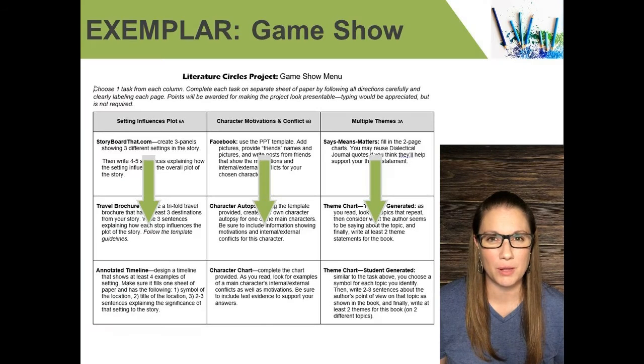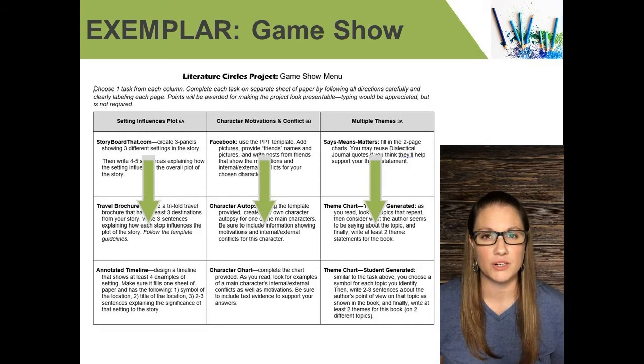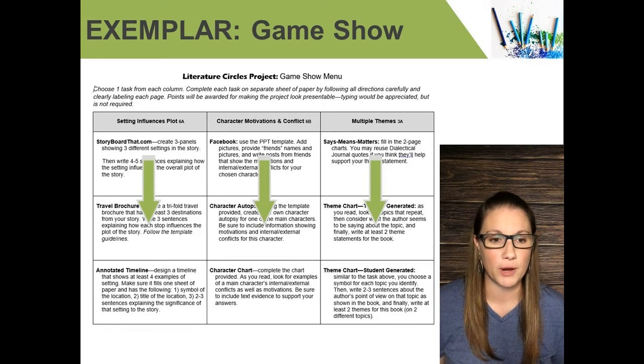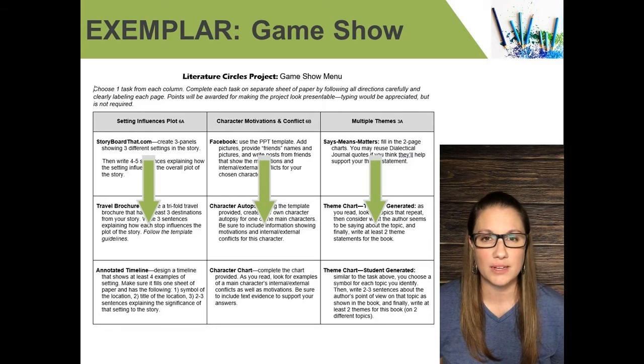In this teacher exemplar for the game show, you'll notice that I removed those points columns at the bottom and on the side. I had a rubric page on the next one for the students to see how to get full credit. In each of these columns, there is a teak listed at the top and then 3 different activities from which to choose. I bolded the title because these titles directly correlated to the file name in Schoology. This was my T4 online learning final project for last spring. Students knew to access the files by those names, or if they hand wrote it, they knew what title to place on it.